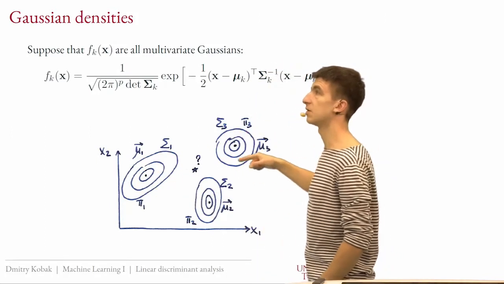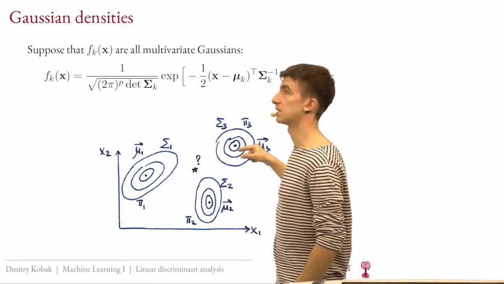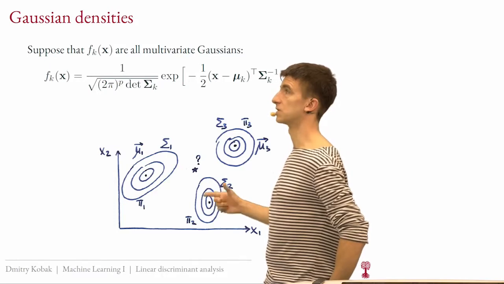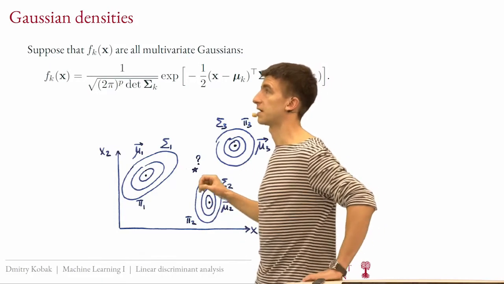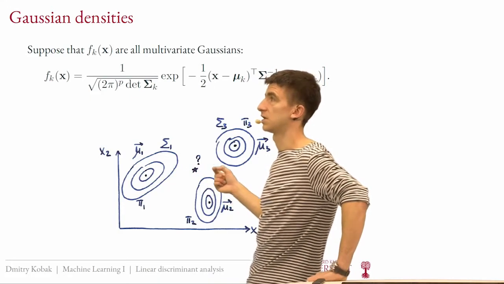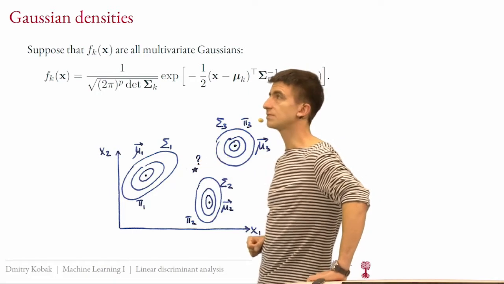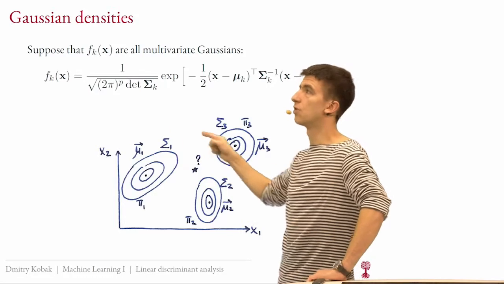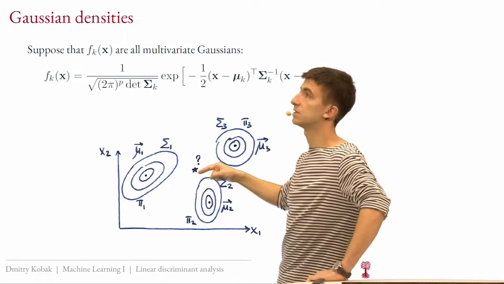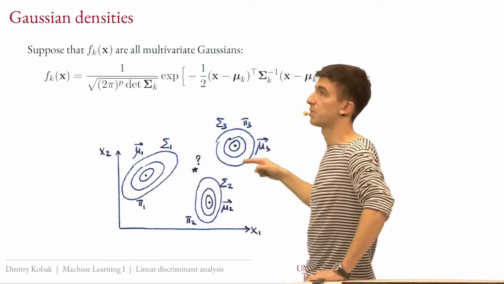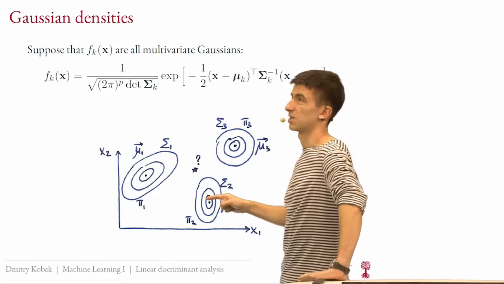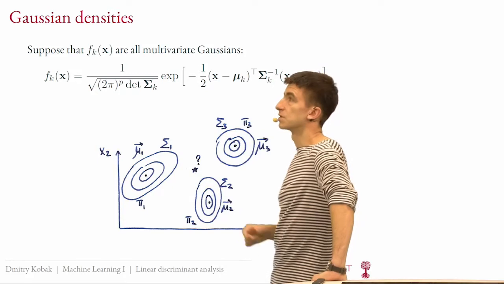Here's an example. This is a spherical Gaussian: X1 and X2 are uncorrelated and have the same variance. Here the covariance matrix will be diagonal. The variance of X2 is larger than the variance of X1, but there's no correlation, so there's zero off diagonal. And this covariance matrix has some correlation in it. Now you observe a point, let's say here, the star, and you're asking which class does this point belong to. So the Bayes theorem just tells you how to compute that. If you know all these parameters that are written here as Greek letters, and you know the position of this point, you can find out the probability that this point belongs to this class, and the probability that it belongs to this class, and the probability that it belongs to this class, and they will sum to one, right? So in this case, probably it belongs to this class, most likely, right? But you just plug it in here, and you compute the probabilities.